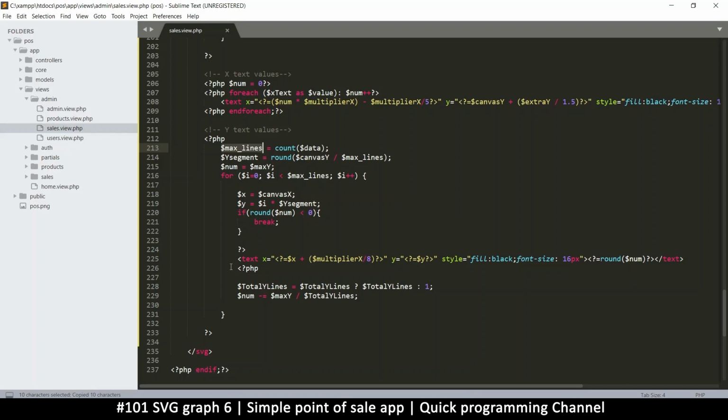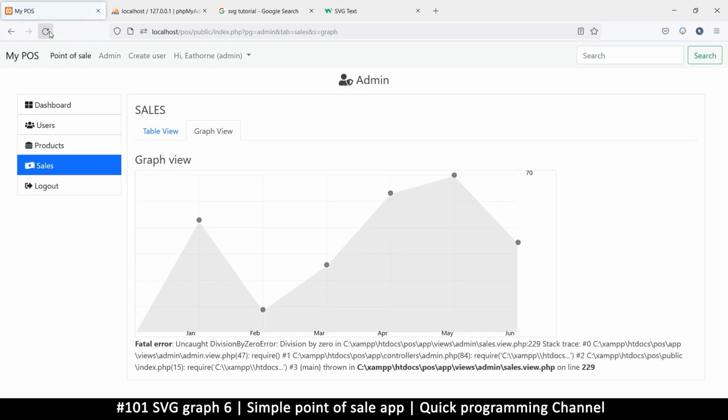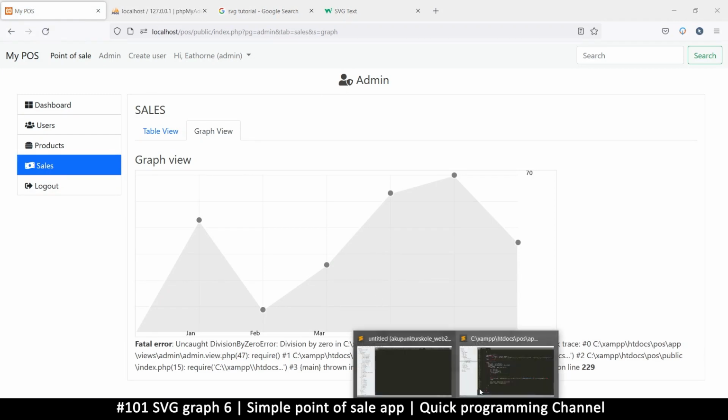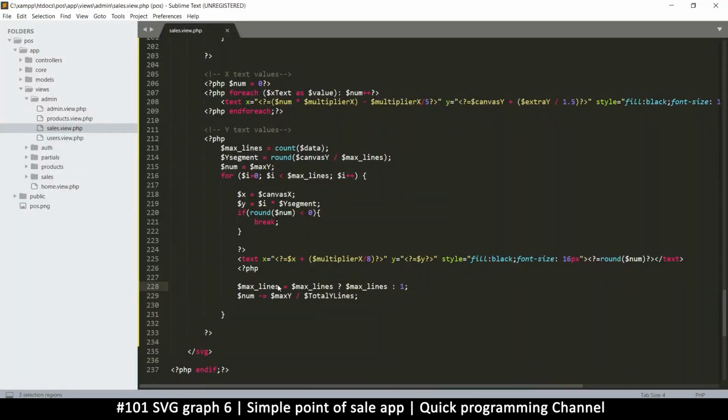We definitely don't need this either. Do we? Let me replace this with max lines anyway. Let's see what that does. Okay, so division by 0 again. Why? Oh, because I didn't change it here. Sorry about that.